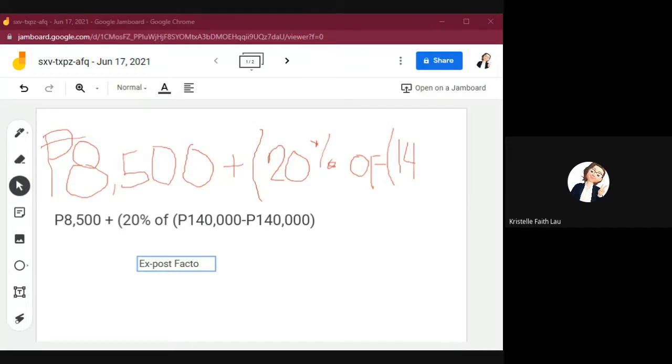Then essential characteristics of taxes. So we have the enforced contribution. So this is the imposition. The imposition shall not be dependent upon the will of the taxpayer. Then we also have imposed by the legislative body. So the Congress makes tax law. Sila ang nagabuhat og mga law nato for the taxation.